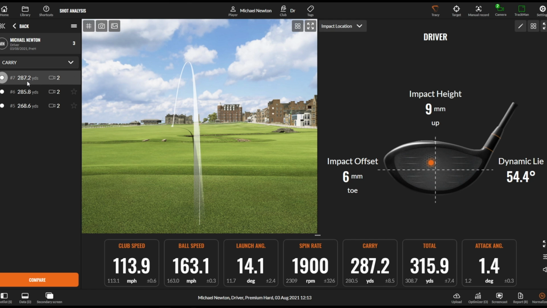So clubhead speed was a little bit quicker there. Ball speed 163, which is similar. You see launch a little bit higher again. Attack 1.4, so I haven't actually hit any more up on that, but because I've struck it a touch higher up in that club face, that's actually giving me a little bit more launch, about 1.5 degrees more launch. But look at the spin, 1,900. So the spin has dropped again because the strike's a little bit higher. That's the gear effect that's happening in that club head. Low strikes tend to put a bit of spin on it. High strikes will pull a little bit of spin off. So all of a sudden I've just got a little bit more carry there. 287 on the carry, but a better run out at 315 because of the lower spin as it comes in.